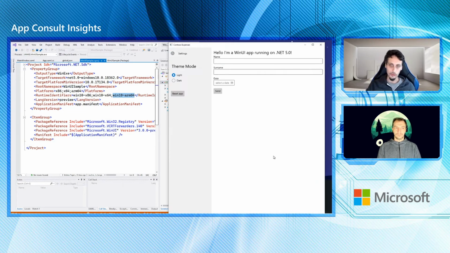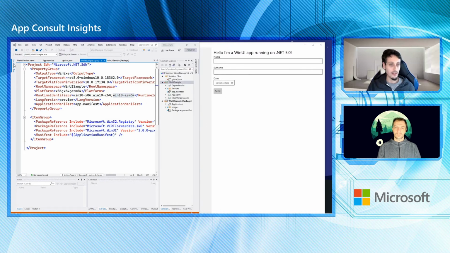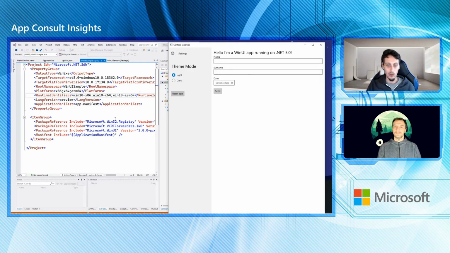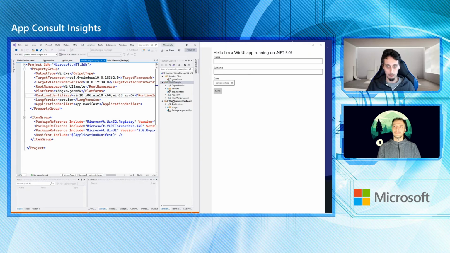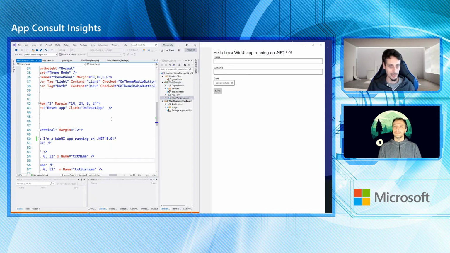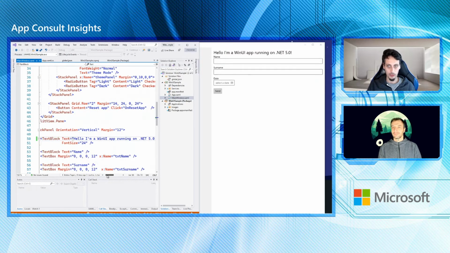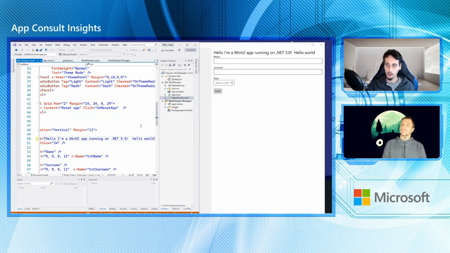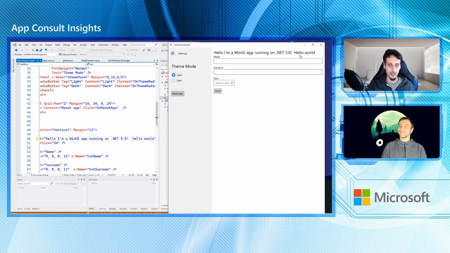Now you can see that the app is running with the debugger connected, and I have access, for example, to the live visual tree. So I can explore and analyze all the controls which I have in my page. But most of all, I have one of the biggest features for XAML developers, which is XAML Hot Reload. For example, you can see that here I have a text box, which is the one you can see here at the top. I can just update this text box, and as you can see, the changes are reflected immediately.